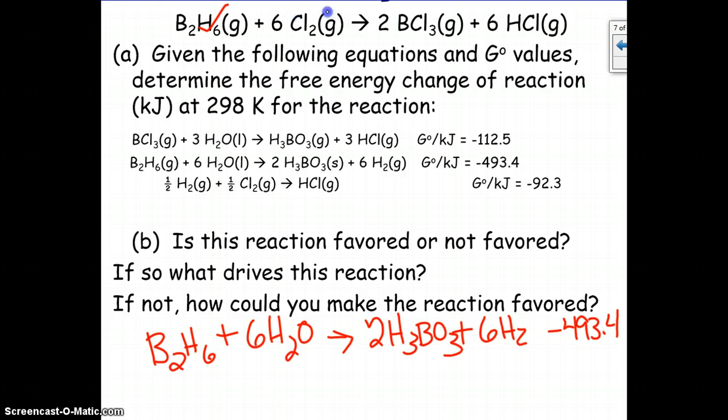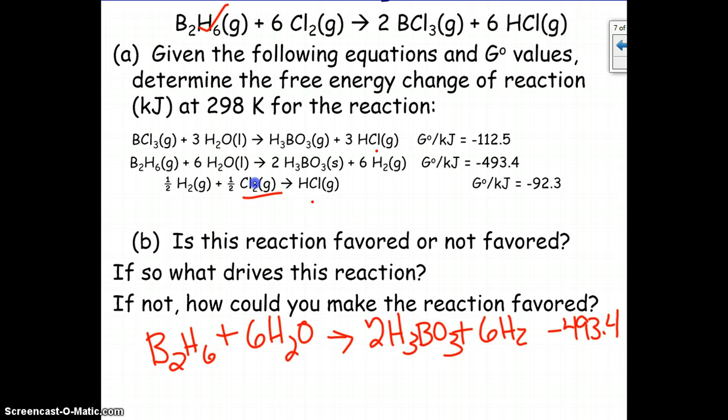All right, now Cl2. Usually we would skip a diatomic, but you really want to look and see what things are occurring in different equations. H3BO3 occurs in two different equations, but it's not anything we're trying to make, so it's really not an issue. Cl2 is only going to occur in one of the equations, so we're probably going to have to try to make these. Now HCl, you see, is also made in two equations, and we want it in the end. So this is like an O2 in a combustion equation. It should work out in the end because it is in multiple equations, okay? So we're going to worry about this Cl2 now.